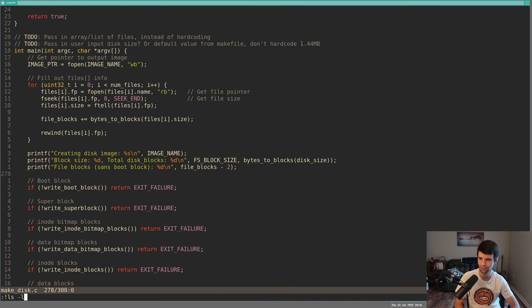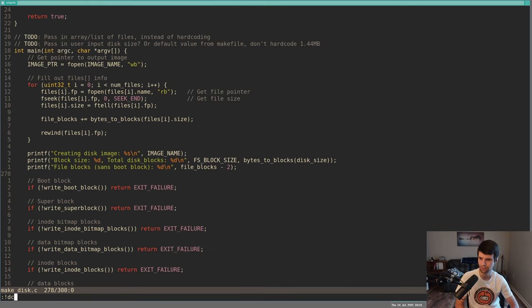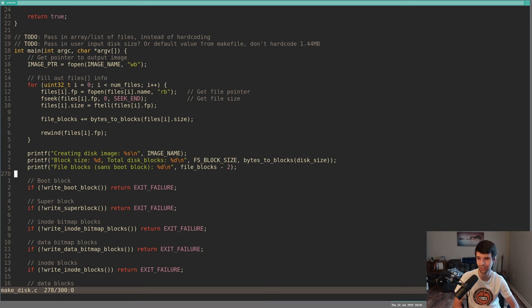So we have an image of 106,240, divided by the number of blocks we have, just to make sure things line up. It is 25. That's 25 blocks on the disk. So that'd be 22 with all the files. The root directory would be 1. That'd be 23. If I have more stuff, does that line up? I have the inode and data bitmaps. Yeah, and the inode blocks. So I think that lines up. Approximately. I don't know. If it doesn't, we'll find out when stuff doesn't work later.